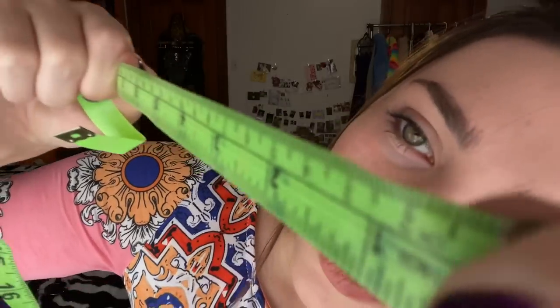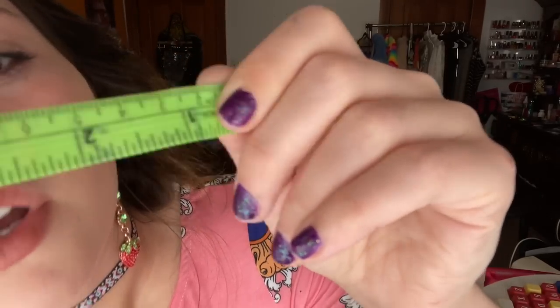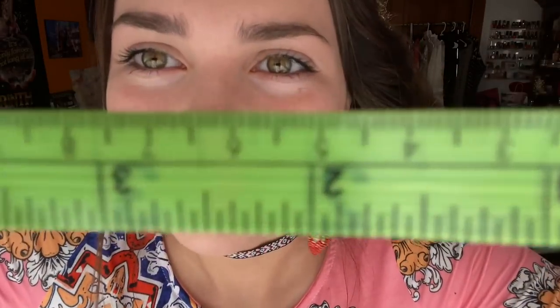Just hold really still, this will only take a second or two. I just have to quickly measure the sides of your face from your ear to your eye, and then across your face. Kind of tilt your head — okay, very good. Do you like your glasses to be a little loose or just right — like just snug to your face? Some people like a little loose for comfort. Okay, I'll put a note in there to make them a tiny bit loose.